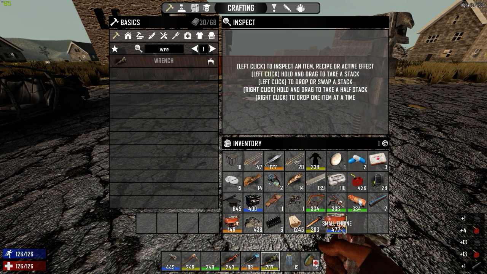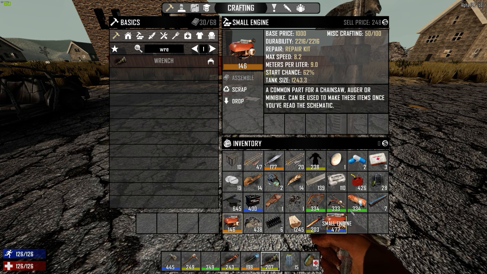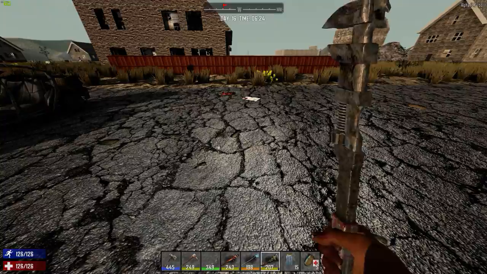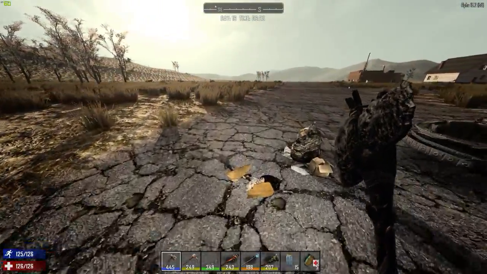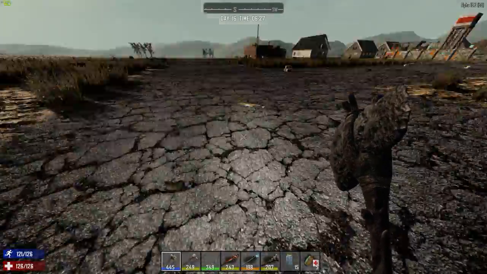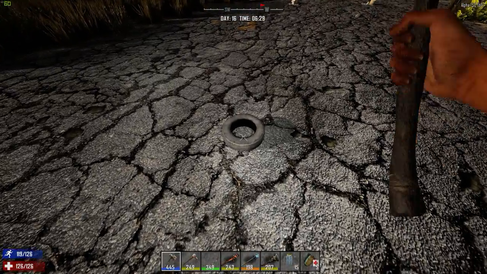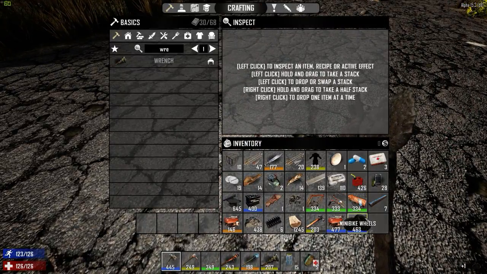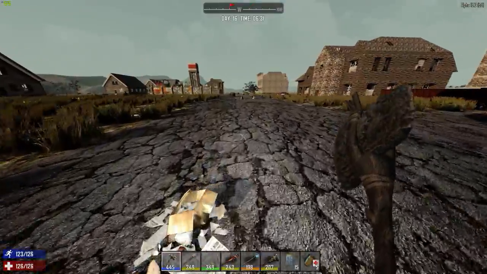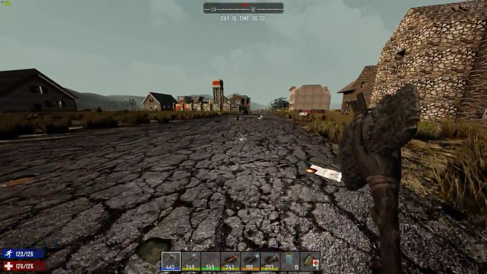Oh, we've got a better engine. Excellent. I'll keep that for if we need to make another concrete mixer. We've got some fuel, so the only thing we're missing now is tyres. So let's go looking for tyres on the road. Surely we've got to manage to get some at some point. Yes, we've got tyres. 463. Excellent. We should be able to put together a lovely mini bike now.